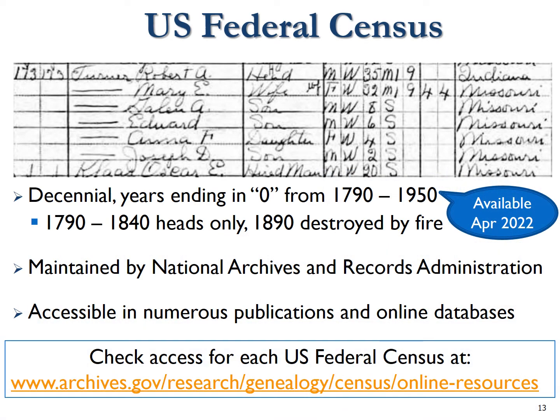The U.S. Federal Census. While sometimes flawed, censuses are still a key primary source, original document, and one of the best places to start your research for genealogical records. Content varies with each census, but in general, the U.S. federal censuses are good sources to use for approximating dates and places of birth, family relationships, and occupations, as well as immigration information in more recent censuses. The 1950 census is available as of April 1st, 2022.